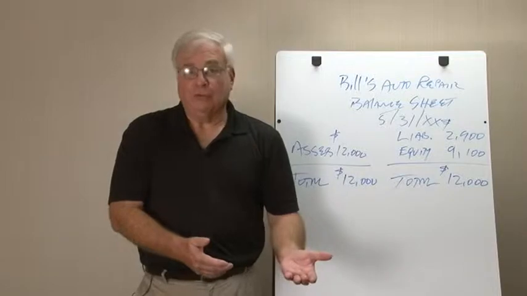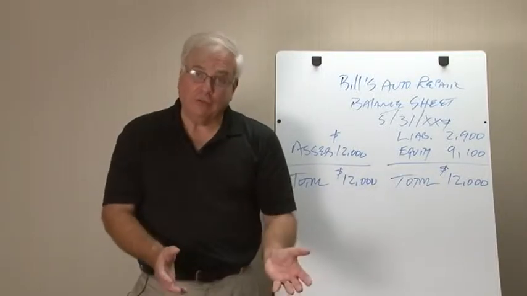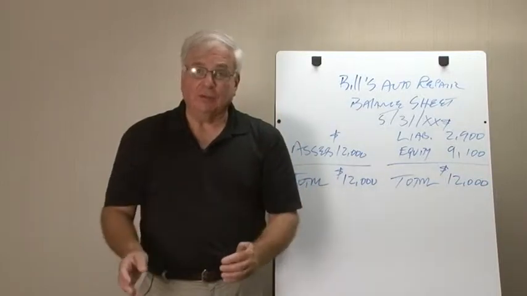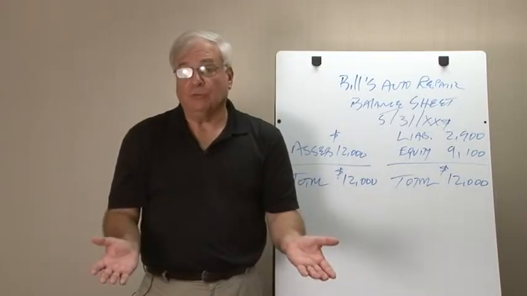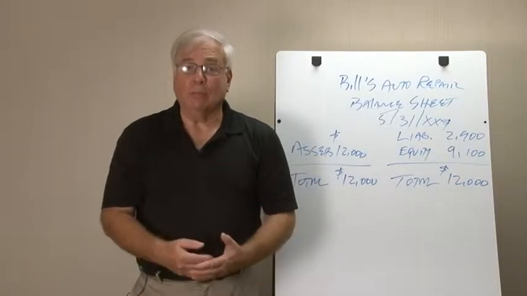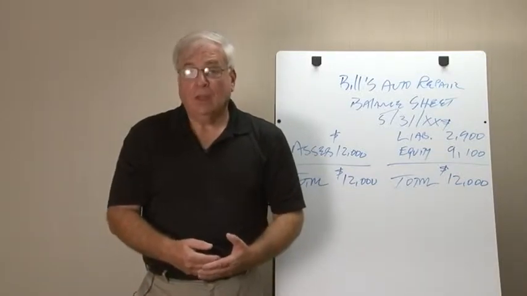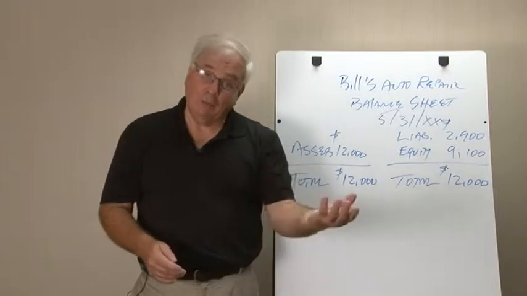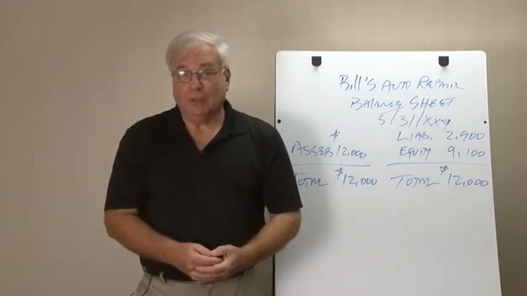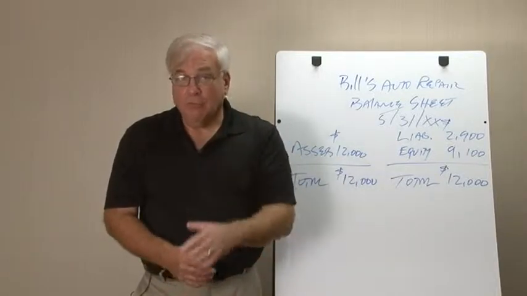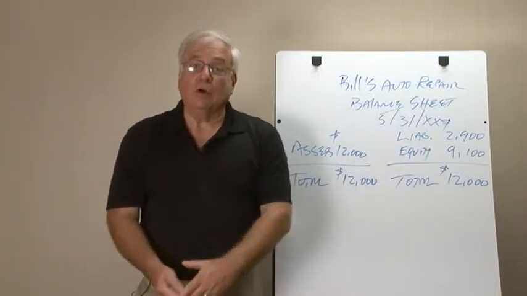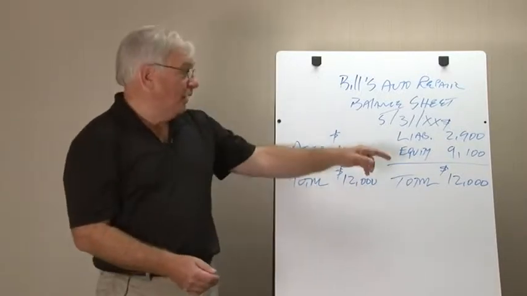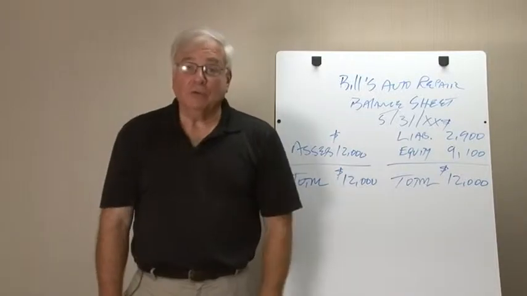So could Bill's afford to take out another loan? Most likely, yes. If it were the other way around and the debt was 75% of the asset total, then the bank would reject them because the bank would be afraid that they wouldn't be able to be repaid on the loan. Investors are looking at that too to decide whether they want to buy shares or buy bonds possibly that are issued by the company. So the balance sheet, very, very important financial statement, and it's done third after we have the ending retained earning balance, which of course got used when we were making the equity section.